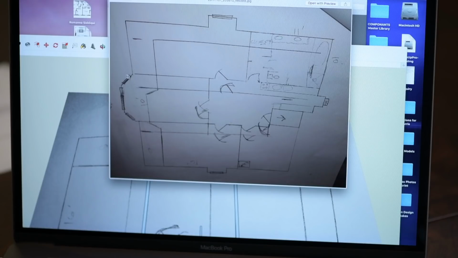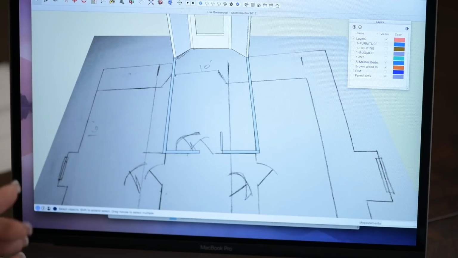Now you can take a look here at the floor plan. This room right here with this bay window effect is the room that we're addressing. Some of you took pictures on your phone or something, so the blueprints were askew. So I had to go off of some of these measurements, and basically I'm not sure if she's saying this is a 10-foot wide window or a 10-foot wide room.